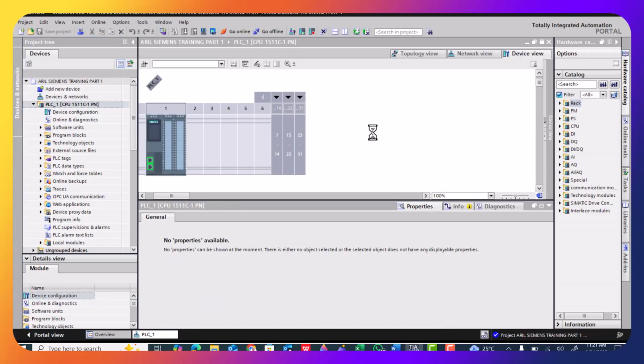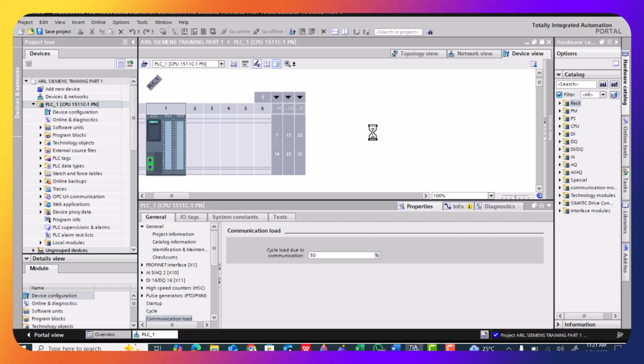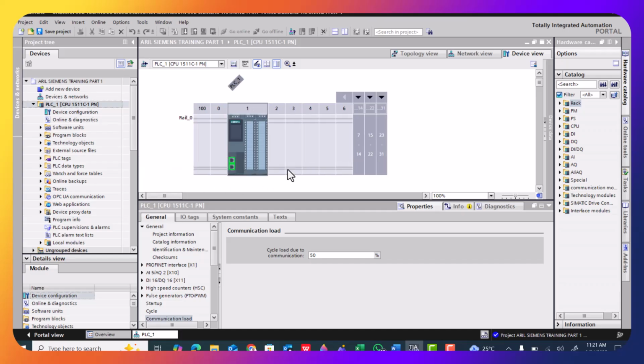So now I think I'm on the same page with those that have version 16, right? So you can see your PLC here. Yesterday during the class, you will recall that I stated that for a 1500 PLC, you can have up to 31 expansions, from the CPU down to the last module.